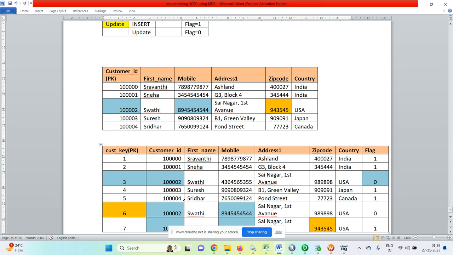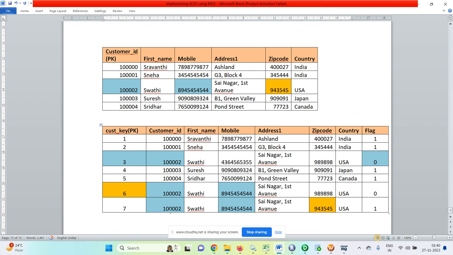If I modify this data, suppose earlier the mobile number was 4365 and I modify it to 8945454, and the zip code also, it takes a new record, and it makes the flag 0 for the old record and flag 1 for the updated record.